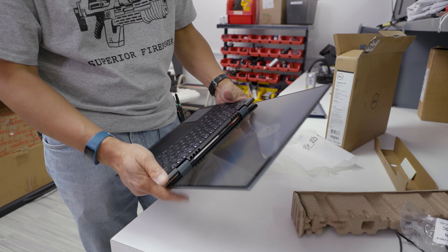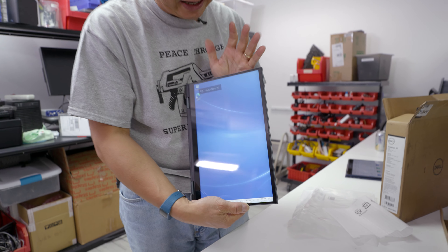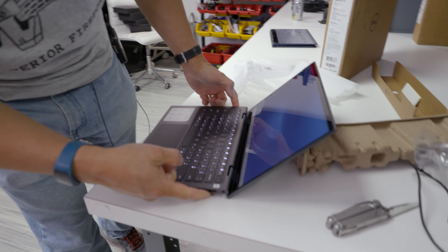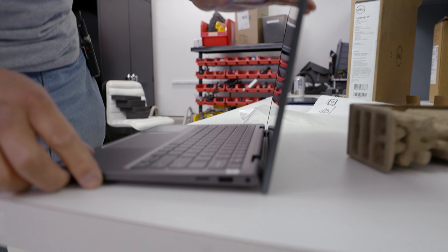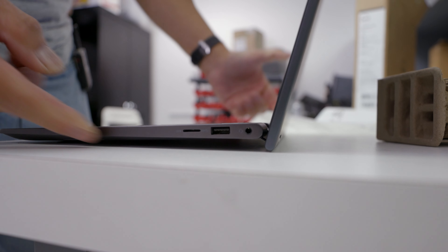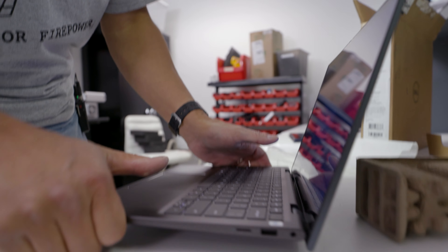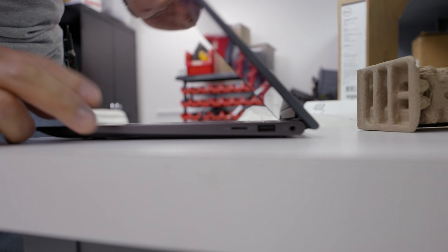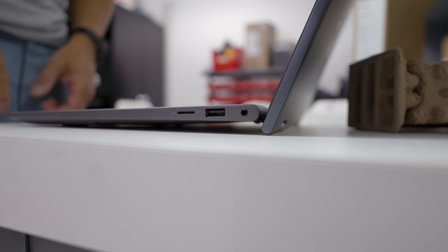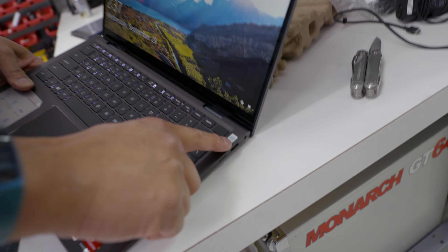Metal body — probably aluminum. It's a two-in-one, so you can fold it all the way back — try doing that on your MacBook, M1 or not. It's got a pretty clever hinge that you don't generally see in two-in-ones. This hinge helps lift the laptop up off the surface so you're not blocking the vents — if you block those vents, how is the CPU going to cool itself? In laptop mode it gives you a little bit of air gap underneath. Also has a backlit keyboard and a power button with a built-in fingerprint reader.